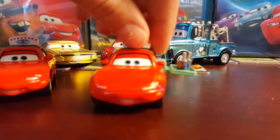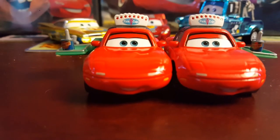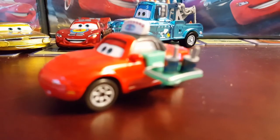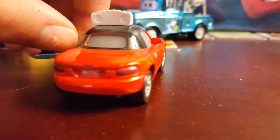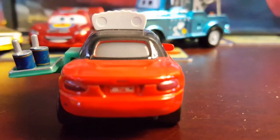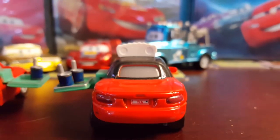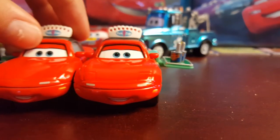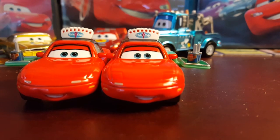Let's do Tia. So, difference about Tia. Nothing except for her tray is on the other side, and she actually has two cans this time. And yeah, that's pretty much the only difference. And her license plate. Ooh, wait, hold on. Oh, no, never mind. I thought that these two little circles right here weren't on the last one, but they are. And that's pretty much the only difference between them, that the little trays are on the other side, and she has two cans, and she has one can.